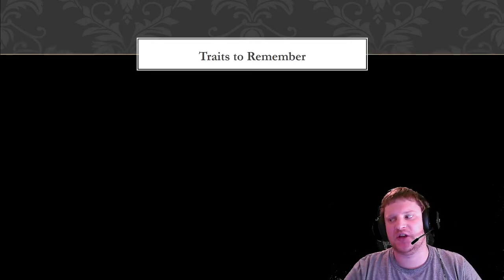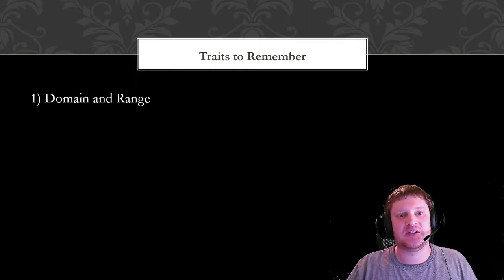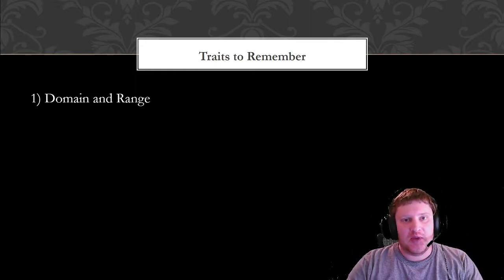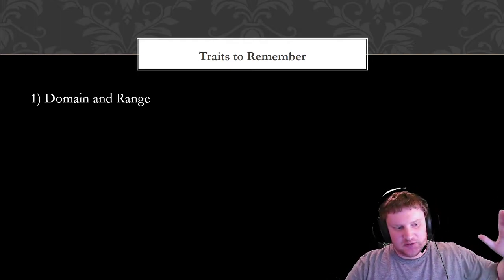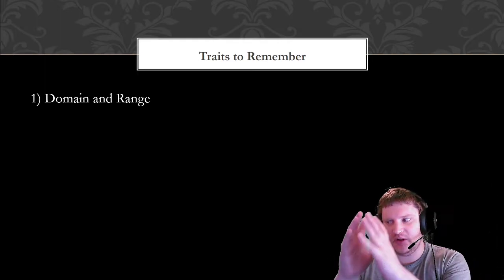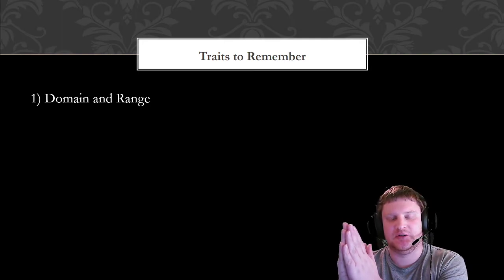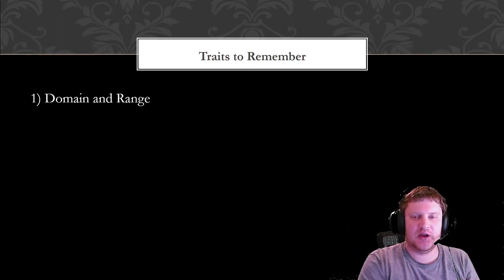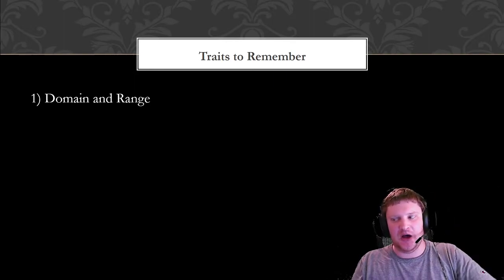First, I want to take a look at a couple of things that you need to know about logarithmic functions, some traits that they all share. Things that we've talked about before, like domain and range. The domain of a function goes from left to right, so if there is a value that it starts at, I like to start all the way on the left side of the graph and figure out what the furthest left point is, and then figure out what the furthest right point is, and that's your domain. That's all that is. Range is the same thing, but it's bottom to top.